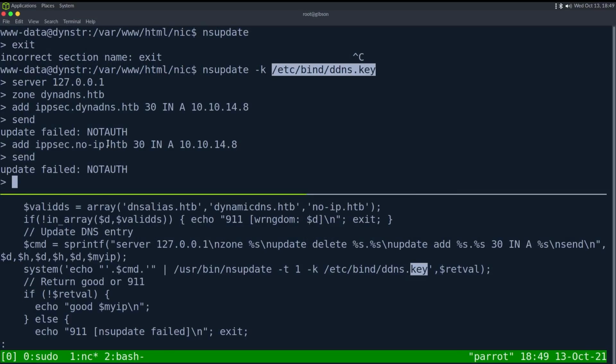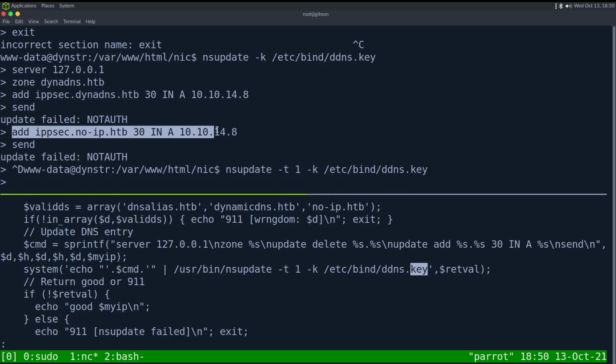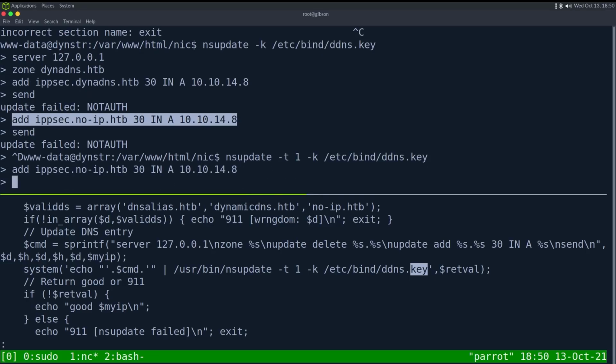I thought I could do that. I have no clue how this program is working. Let's see. Do I need that T1? So T1, maybe we need that. Copy, paste, send.